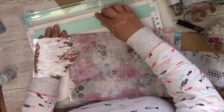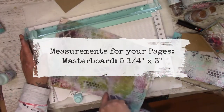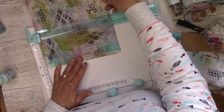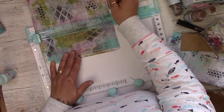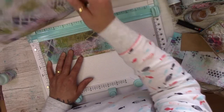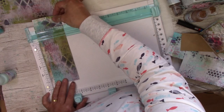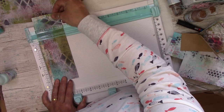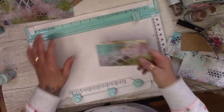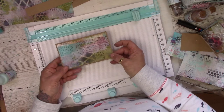So let me just get my cutting mat back to how it should be. Again, let's cut from this side. We're going to cut this at 3 inches. Just double check. Yes, cut this at 3 by 5.25. Let me just get this right. Yes, 5.25. Then that should give a nice border around the top, and then one round the bottom, like so.